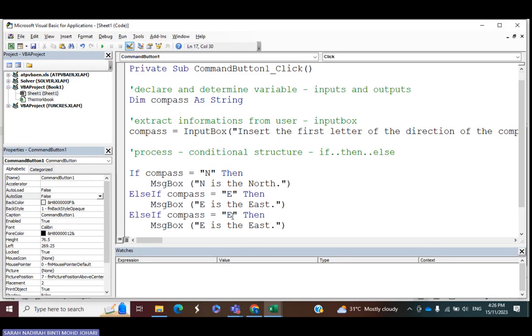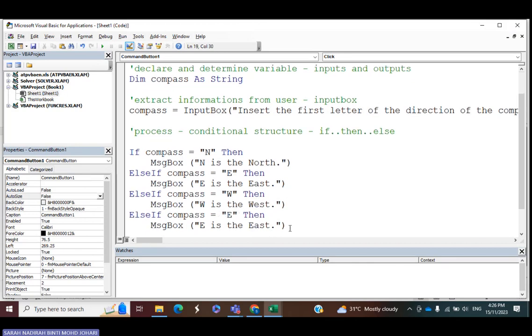Else if compass equals W, therefore W is the west. Right, again, do it again. If compass is S, therefore this one is basically south.